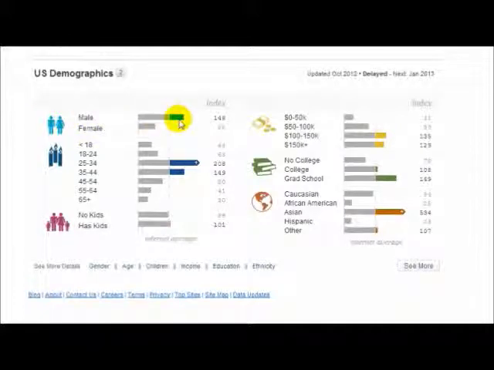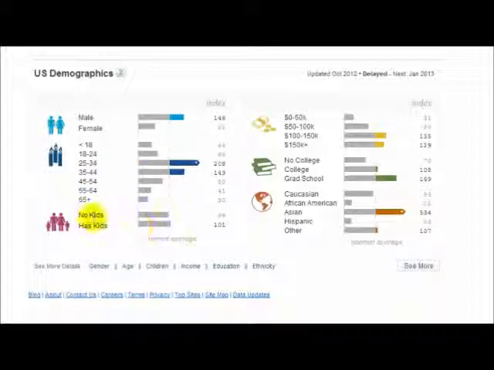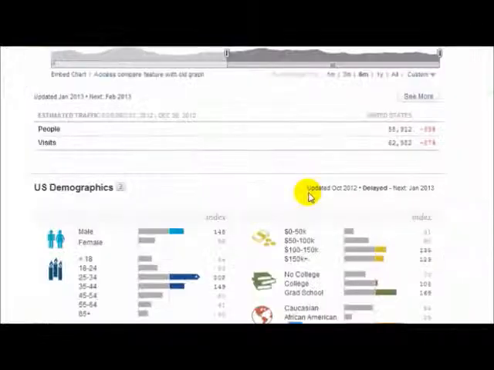And as we can see, it's a majority male, majority 25 to 34 years old, or 35 to 44, has kids or has no kids, about equivalent, and then people earning 100,000 to 150,000 or more, in grad school and college. So we got that, and then Asian seems to be a big majority of this specific website.